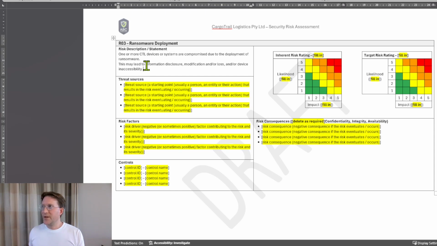We know that it's possible when ransomware is deployed, it extracts confidential information to potentially be used as part of the ransom process. It's not just locking access to your files you've already got stored on your devices or your cloud storage or whatever, and then potentially locking you out of your devices. It's also first exfiltrating that information so that the attacker has a copy that they can potentially release and disclose publicly unless you pay the ransom. This is part of the ransom process, that they could potentially disclose confidential information.